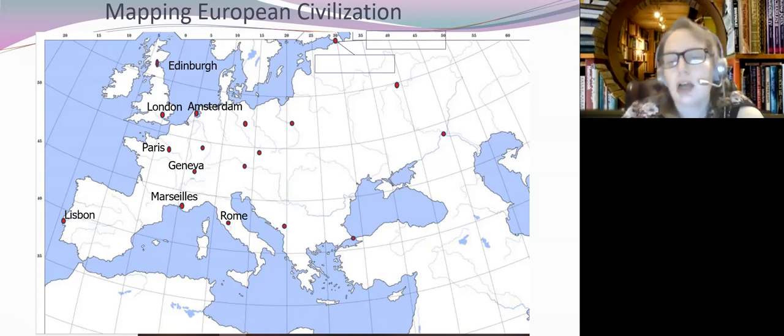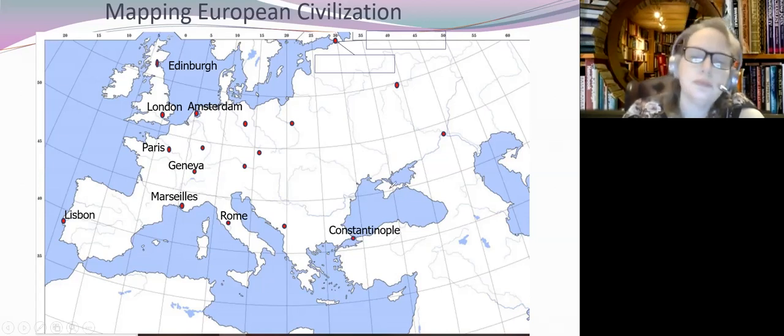Now, Constantinople over here for reference purposes at the edge of the Black Sea. Now, while I'm over here on the Black Sea, let me go ahead and put a couple of things here. This lovely peninsula that you see here is the Crimea, okay?